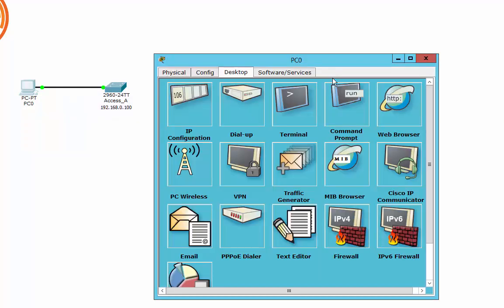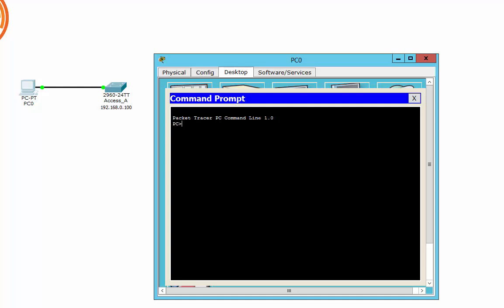But anyway, I'm going to go into the PC, we've set our IP address on that, we know that that's 10. Next thing I'm going to do is open up the command prompt here, and we're going to open up an SSH session. Our username was Steve, and our IP address of the switch was .100. Try that. Put our password, which was our secret password of Cisco.